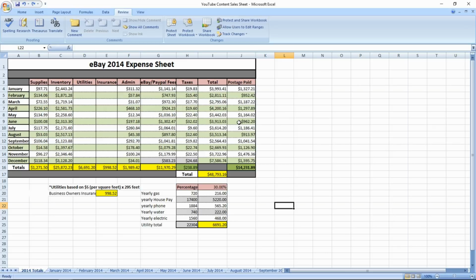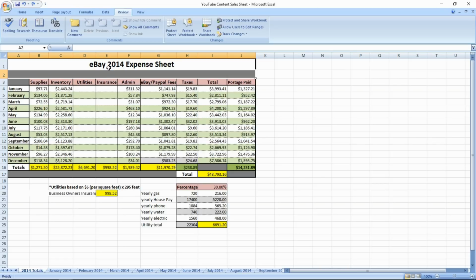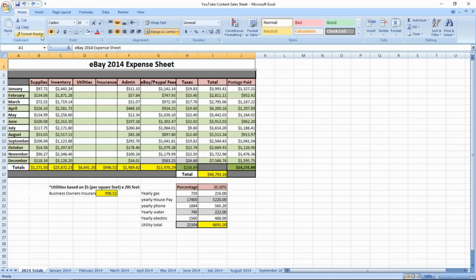But that's with that. If you have any questions, I think I've pretty much shown you how to set this all up. You should pretty much know how to do the basics. Like in the Home tab here, you can bold or unbold, underline, or italicize. Everything else on the top here works pretty much just like it does in Word or Access or any of the other Office products.